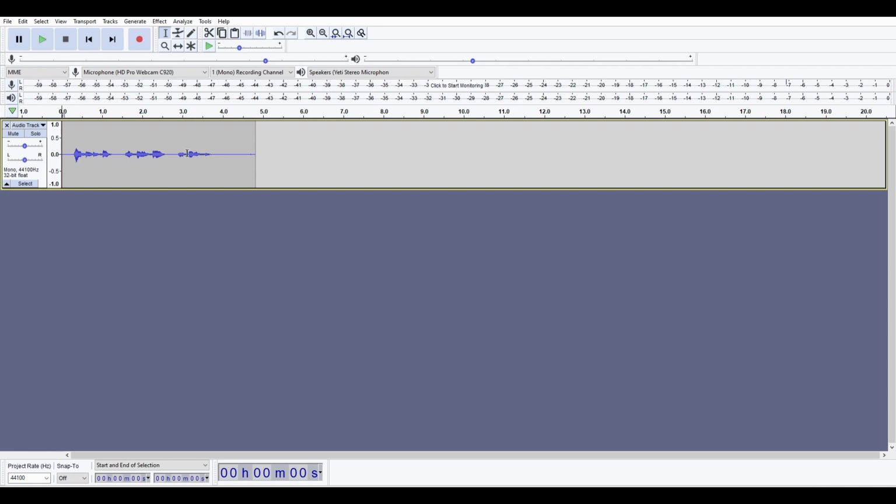Now let's say I was done with that and I wanted to chop off the end. You can just click on it to highlight it, or you can double click to highlight it all. If you want to click on it once and then highlight, you can then press Control X to remove it, and that's as simple as it is to cut a clip. Now let's say you wanted to fade in and out of a clip. You'd go to Effect, then Fade Out at the end, and to start with you'd go to Fade In. So you've faded in, faded out, and you've also learned how to cut.